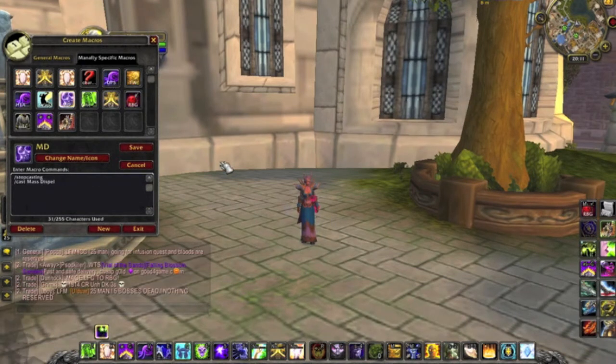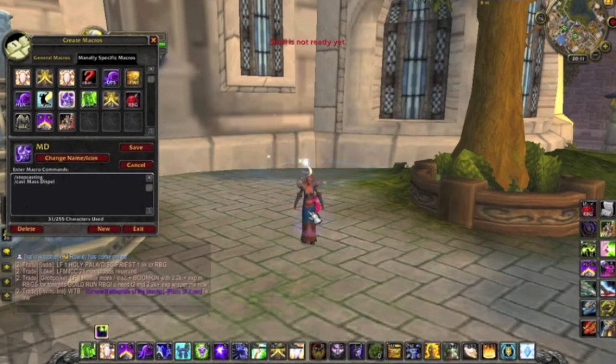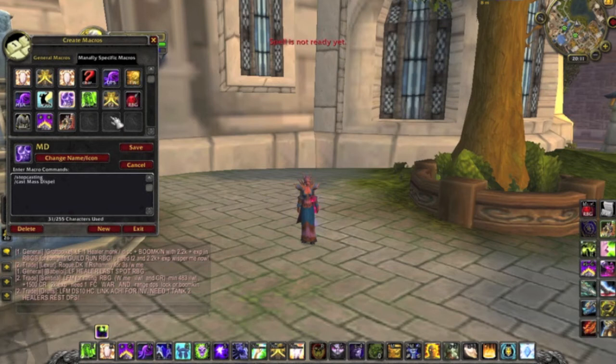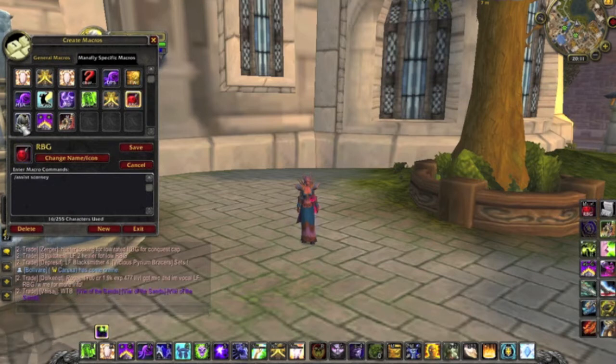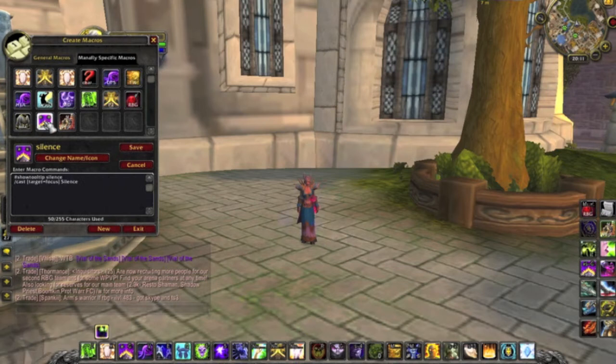Next up I use my Mass Dispel macro just to get that stop casting before, because Mass Dispel has to be really fast. You can't slack on it, so you need to do it really fast. Then I got my RBG assist, and the silence of course, focus silence.